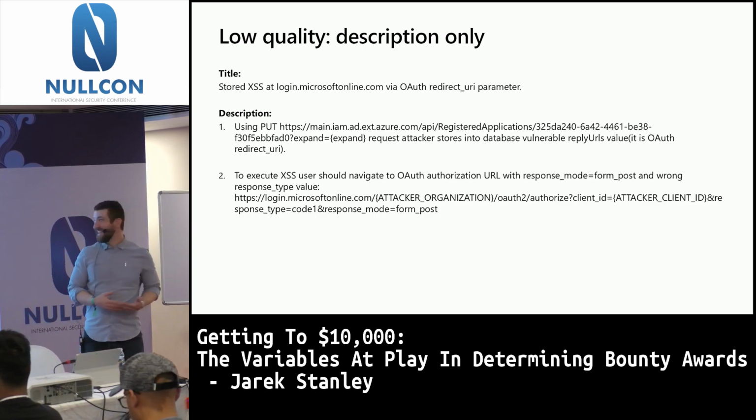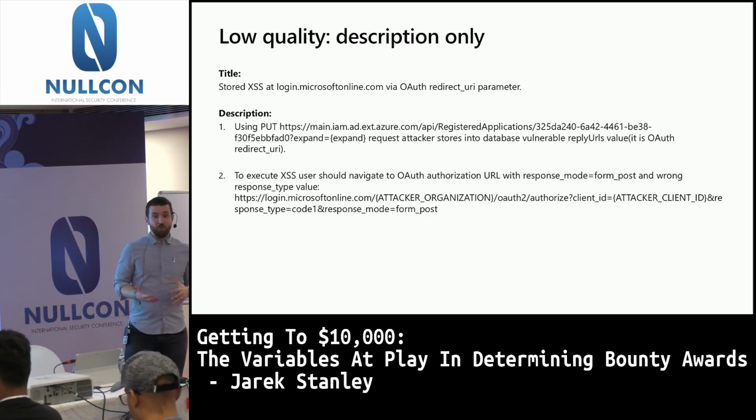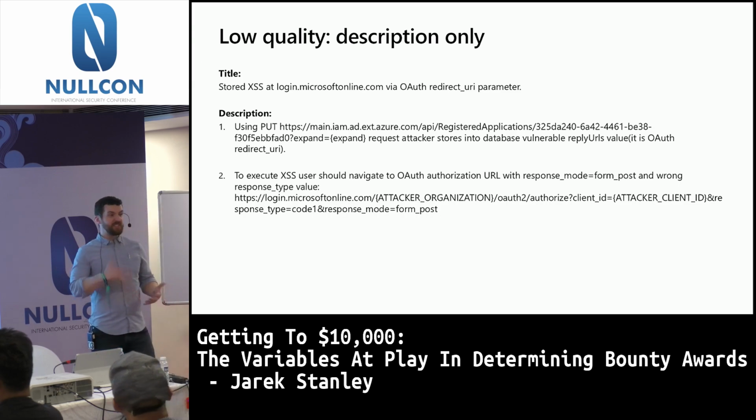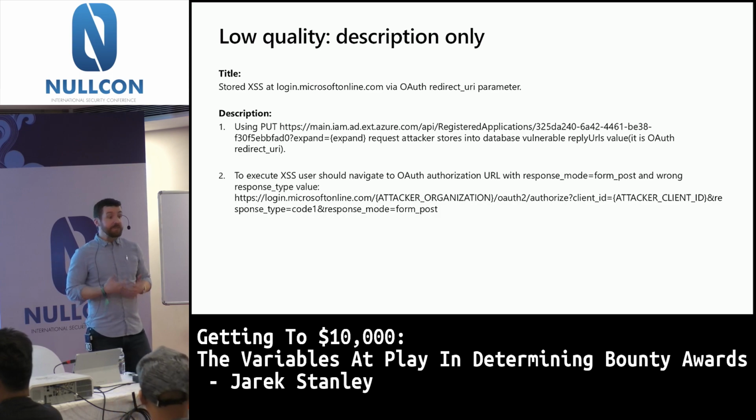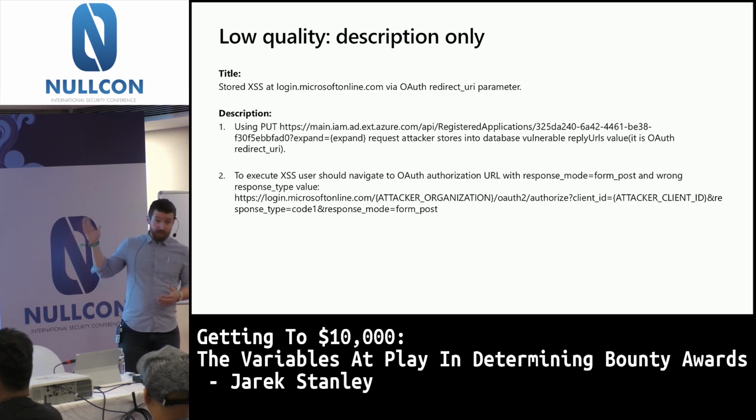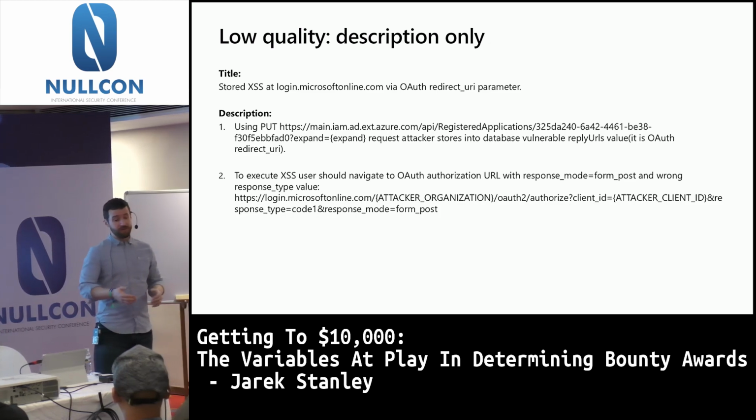Low quality example. Now, I think I'd like to rephrase quality into completeness, because this is a very useful report. It gives us some general domains, some description of what the vulnerability is seeing, and this earns a bounty reward. Absolutely. It gives us enough to start our investigation, figure out what's going on, and think about a fix. So this is fun. We'd love reports like this, but the result is potentially a little slower response to your submission. It'll take us longer to read through this, do some investigations, see what we can find. A lower bounty reward, of course.